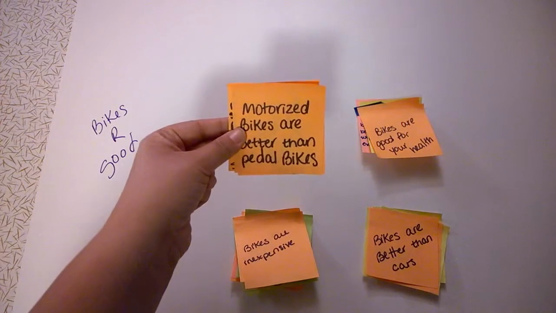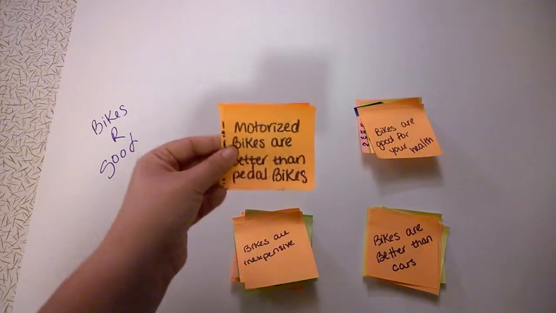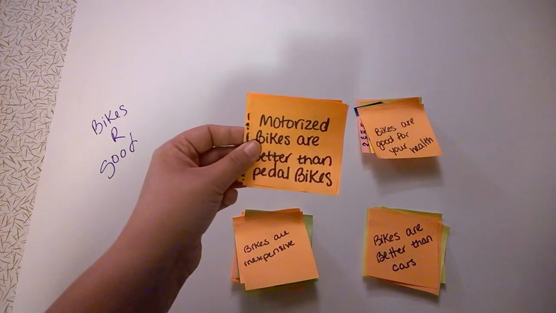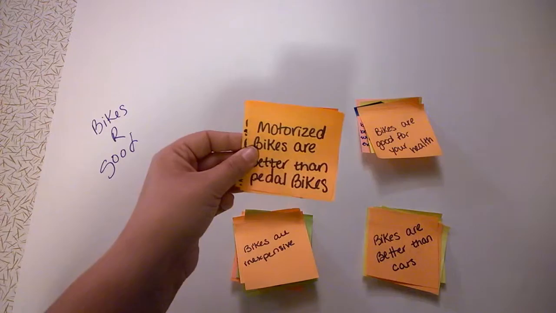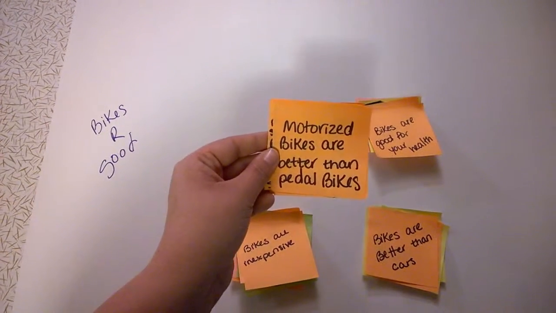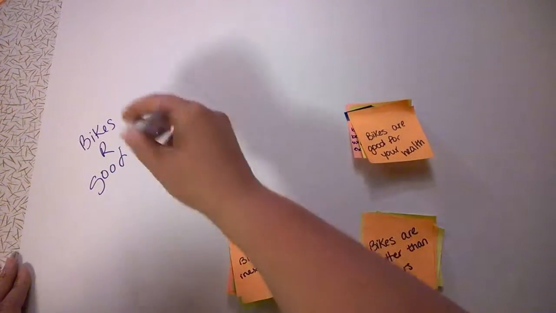This is actually a really important step of the process. It's really important to cut out information that doesn't matter, because I hate it when I'm reading a paper and the author says something like, yeah, so what? What does that have to do with your point? So if this doesn't have to do with my thesis, then I'm just going to toss it out. And then I'm going to work on my thesis later.